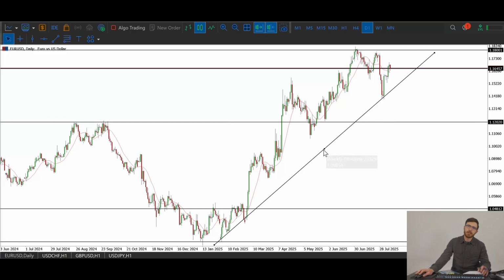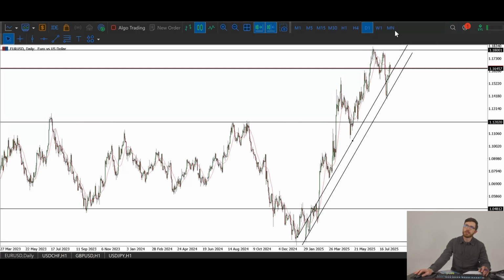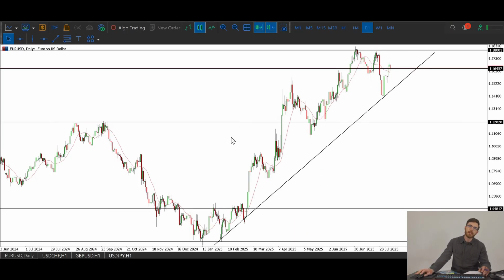Now this trend line, you can see there's more than one trend line forming over here. So if you just hold control down and click and drag, then it will pull this market's trend line all the way across, so that you'd be able to make use of it. Now it's not being very nice to me, so I'm just quickly going to draw a new one. But you can see over here, there is definitely more than one trend line showing that the price has been moving in a certain direction.